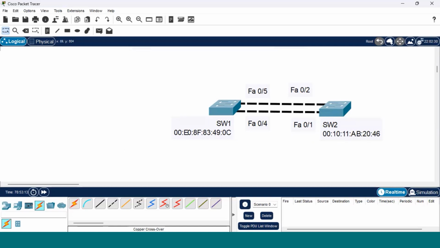Therefore, switch 2 is going to be the root bridge, and switch 1 is going to be a non-root bridge. All ports of switch 2, the root bridge, are going to be in forwarding mode, and they are going to be designated ports.